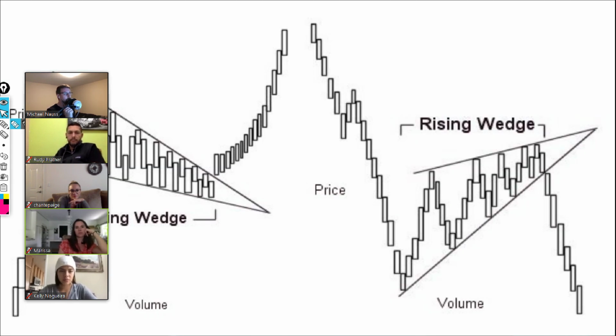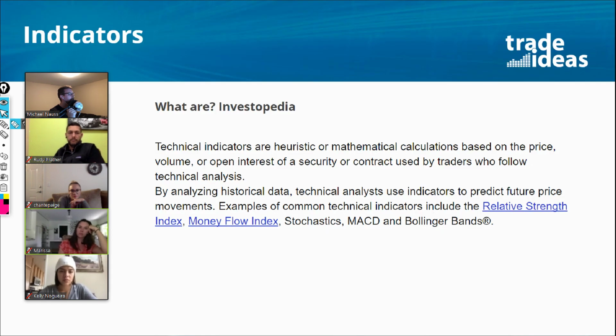We essentially talked about this type of rising wedge, falling wedge, flag pattern, whatever you'd like to call it. And today we're going to talk about indicators. So first of all, before I get a lot of angry comments and tweets and everything, for those of you who aren't traders, indicators are a very polarizing topic in the community, whereas some people think that it's the secret to making money and other people think they're completely and utterly worthless. I'm more on the worthless-ish tab.